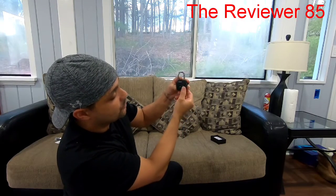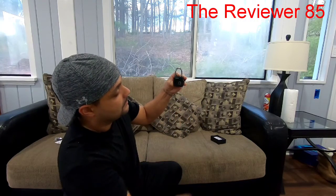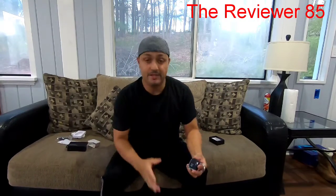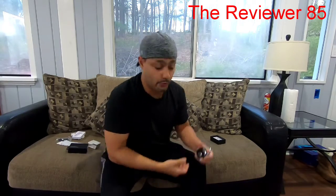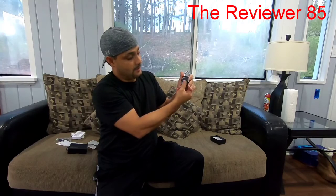It will turn blue once it's recorded ten times. You can also do other fingers. Once programmed, it will give you a long beep with a green light. So now you close it — it's programmed with your fingerprint. I use the finger I recorded: press it and the lock opens up. Try another finger — it does not open. Only the one you recorded works. Pretty cool technology.